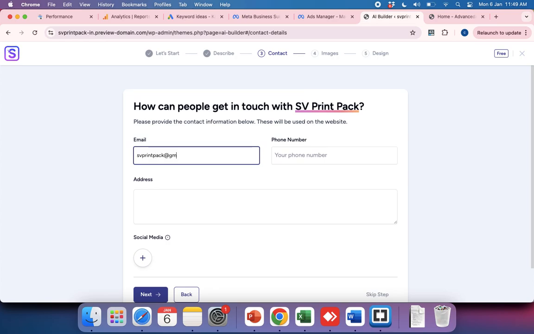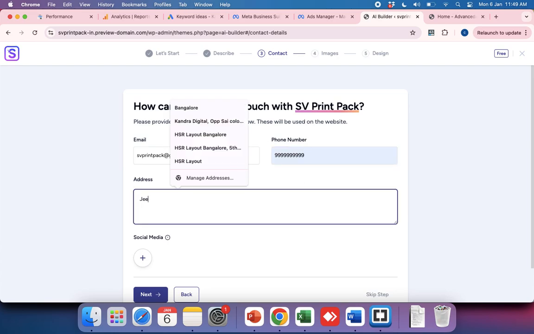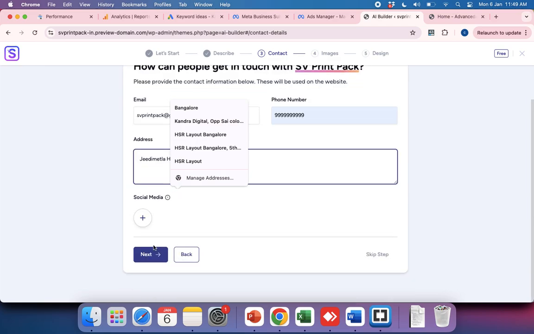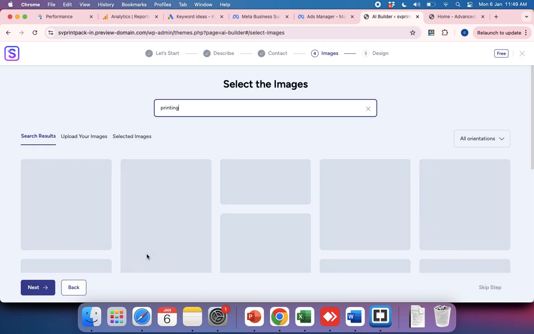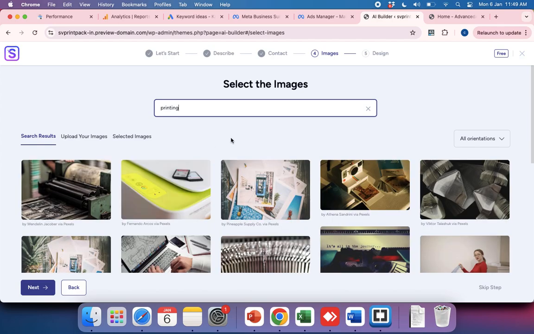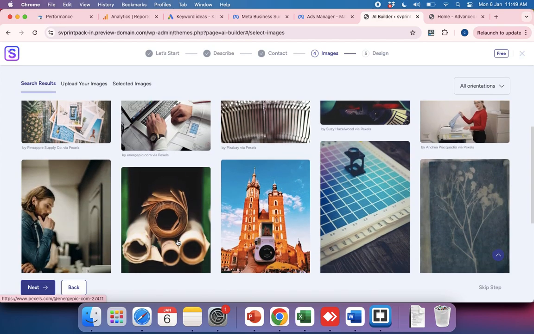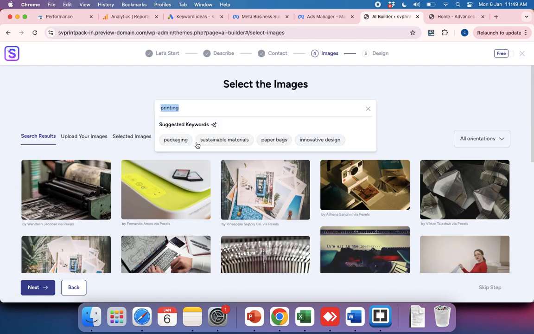You can add all these details later also. Social media links also you can add later. You have to pick images related to printing, not printing paper bags.